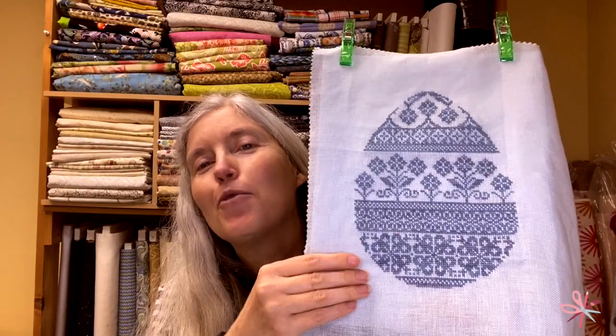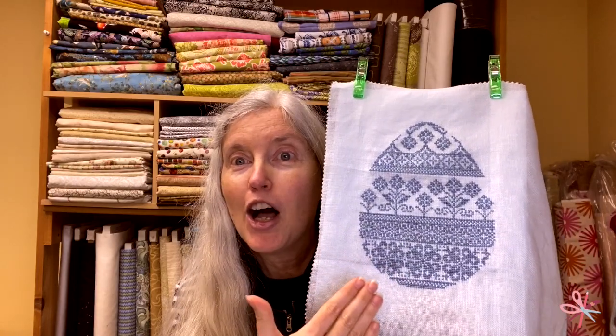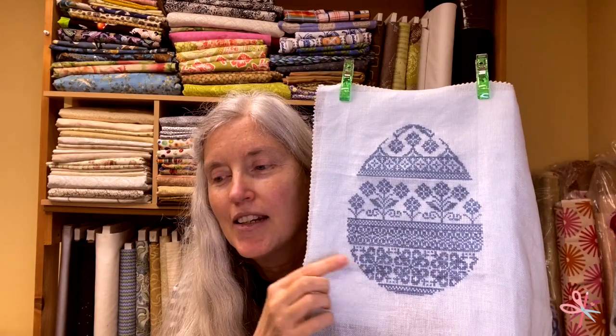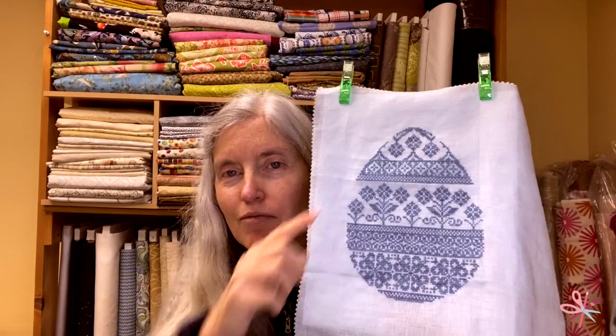But anyway, I'm really pleased how it turned out. I'm glad that my first linen project was essentially a single color because I just kept going. It was really great. I probably am going to stitch this again on a smaller count linen and maybe do it in various shades so that there would be some variety. And since Easter's next week and this pattern is not going to be released before then, I feel like I'm not in a huge rush before I get the pattern out there.